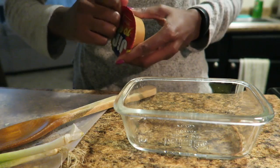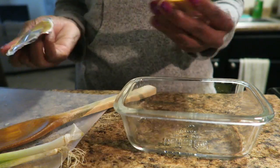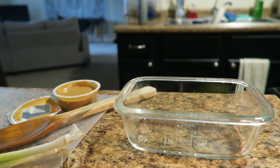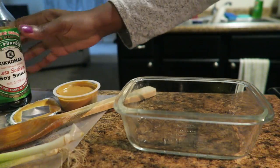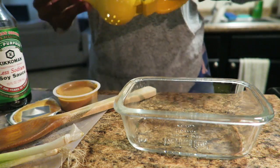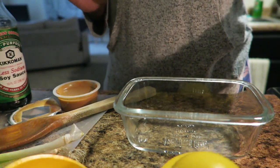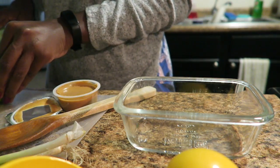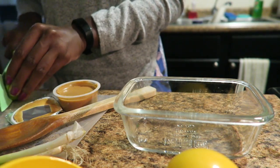So while we let that ramen kind of simmer and soak all the goodnesses and transfer some of the flavors, we started our Thai peanut noodles. And for this you needed 1 packet of soy flavored ramen, 1 tablespoon of soy sauce, 1 tablespoon of lime juice, a handful of peanuts, as well as 2 tablespoons of peanut butter.